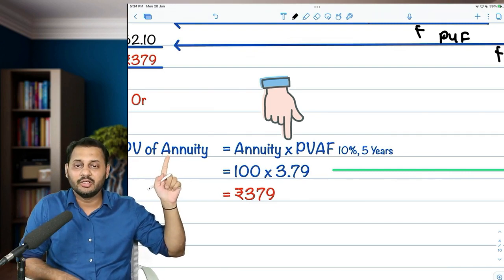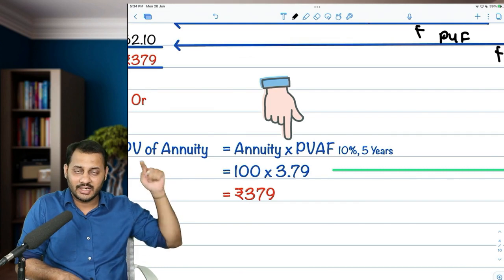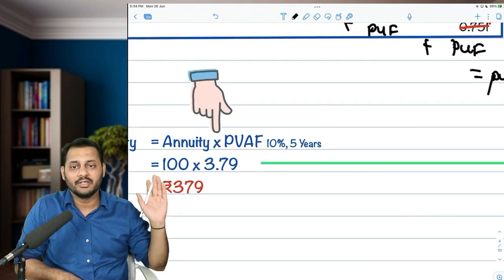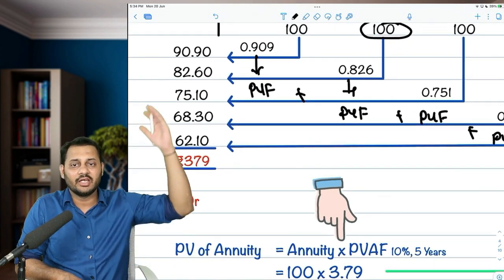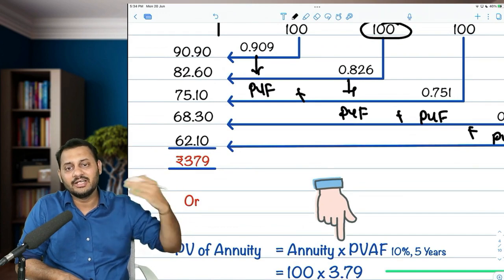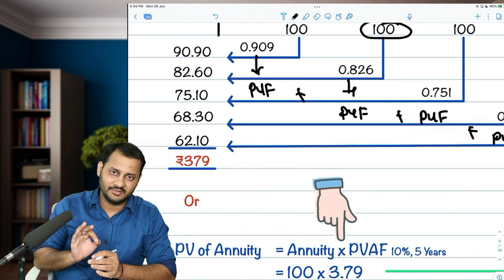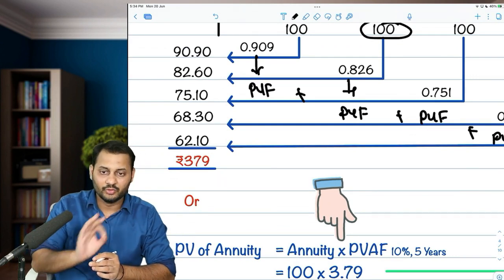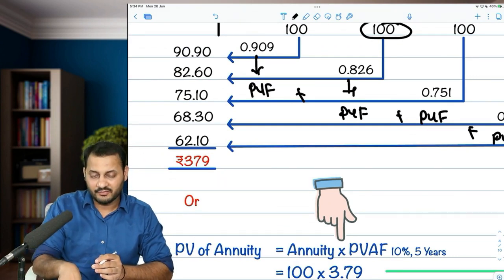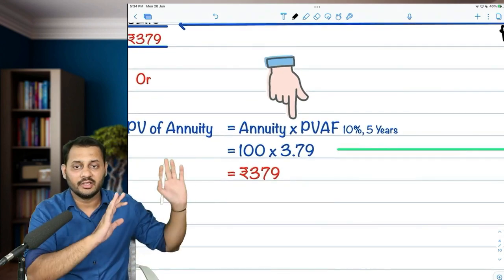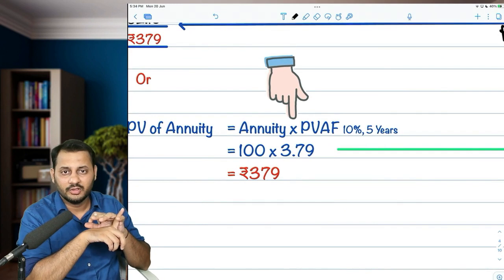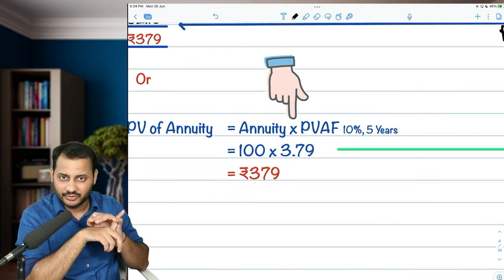If you want to calculate the present value of all those figures at the same time, you can do it by using this formula instead of calculating individual present values and then totaling them up to the same figure, which takes more time and makes no sense. We should not be investing so much time in the exam doing it like this. So, present value of annuity. A similar figure which is used just once.